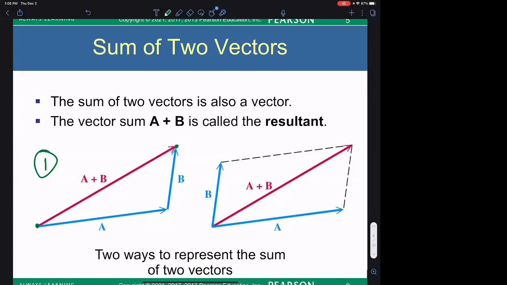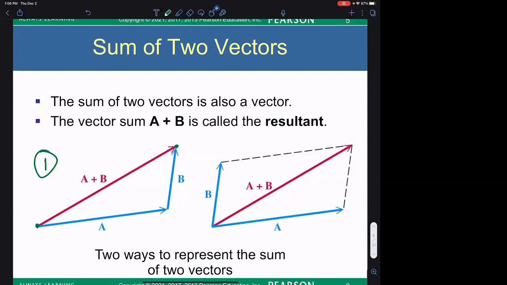So for A plus B, you can imagine traveling down these vectors. To have A plus B, you would start at the beginning of A, travel down A. Then when you finished A, you'd start at the beginning of B, travel down B. And when you finished at B, after having gone on A and B, that's where the vector A plus B finishes from that same starting point. So this is the way that's shown on the left.